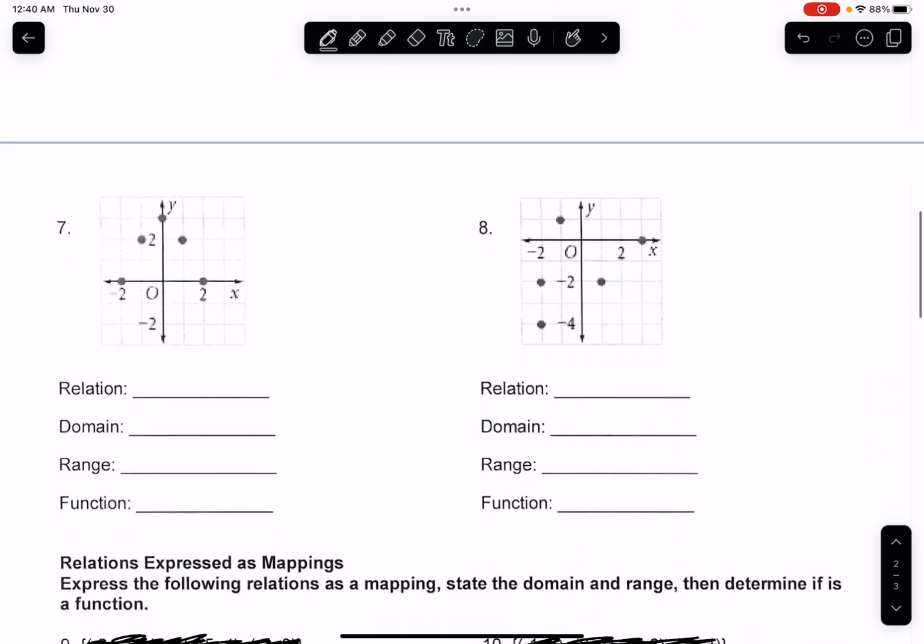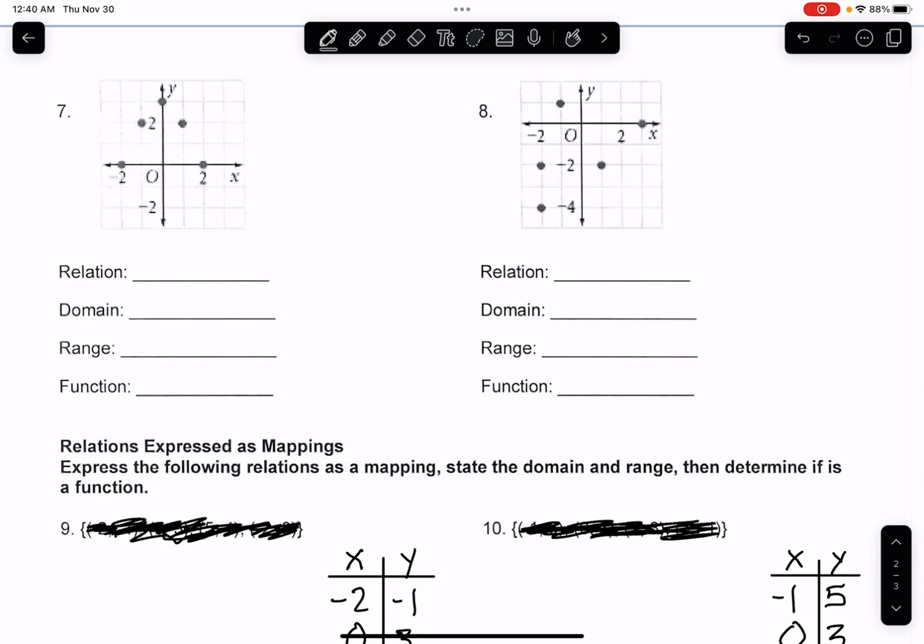Next page, same type of thing. So I'm going to work these super fast. Just be sure that you're hanging with me here as we write this out. So, list of points for relation.